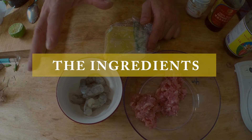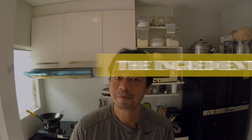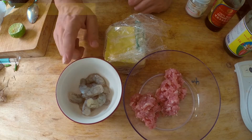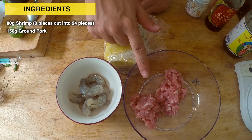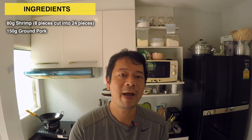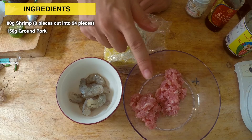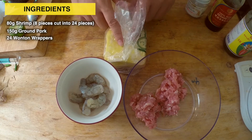So these are all the ingredients for a fried wonton at a New York City dim sum restaurant. I know it's not a lot, but Cantonese restaurants focus on freshness of ingredients and it's as simple as it gets. Right here I have 8 shrimp, total 80 grams. And right here I have 150 grams of ground pork. You want a pork that is more fat than lean, so always get a grind of pork that has more fat. And these are just the regular store-bought wonton skins.